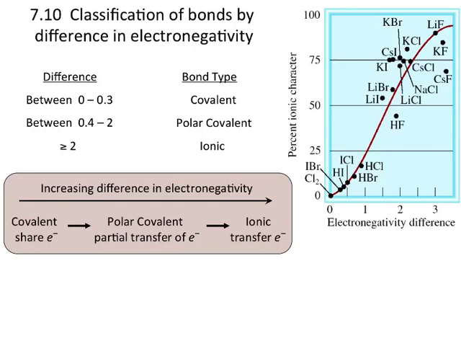So on this chart on the right, you have diatomic chlorine, where of course there's no electronegativity difference. You have these various polar bonds that have electronegativity differences of around 1. And then you have a big gap here, and this separates ionic from covalent. And then over here you have all the ionic bonds.